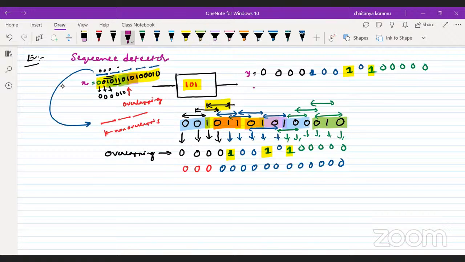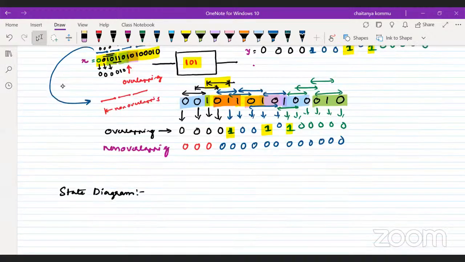So therefore, we have to consider what type of sequence detector they are asking for in the examination. The way I am presenting the output is not the better way. It is very easy to identify the output with the help of state diagrams. The state diagrams are very important now. Using the state diagrams, I am able to define the output in a systematic manner by using a finite number of states, or state diagram.